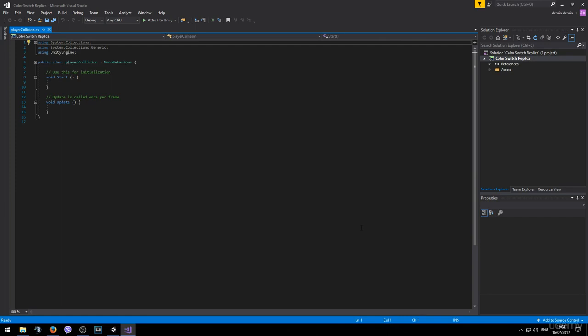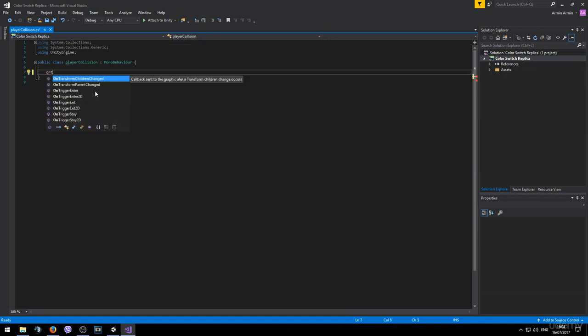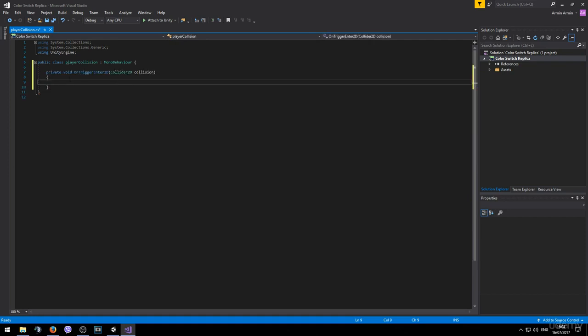This is a script that will be attached to our player game object, and it will check for every collision that our player makes. That means it will not only be usable for the colliders, but also for collecting points and changing colors later on. Since we want to check for collision, we won't be using these two methods, but instead we'll be using the OnTriggerEnter2D method. First off, whenever our player object collides into something, we want to check whether that object is the obstacle.